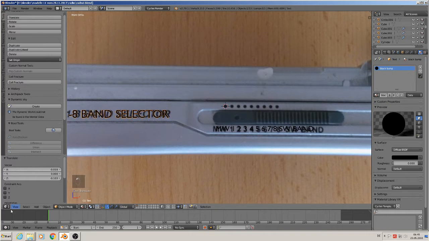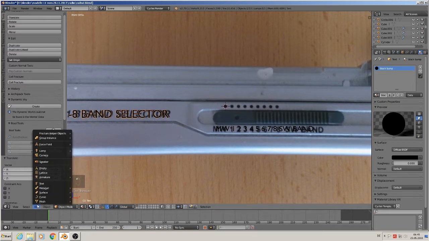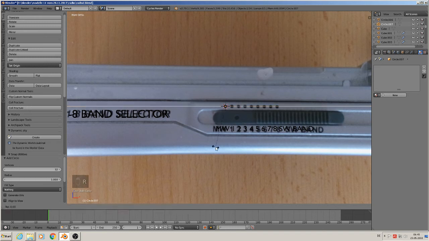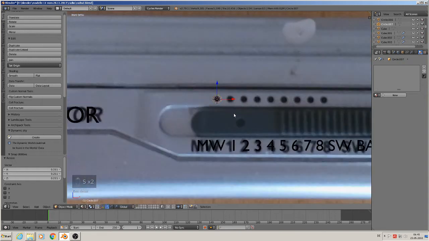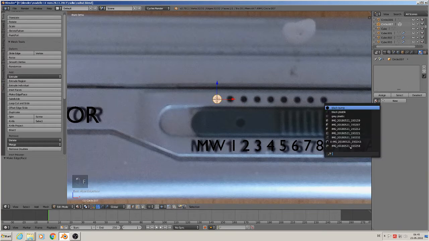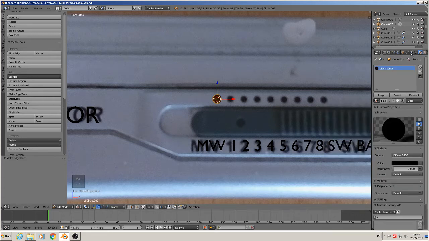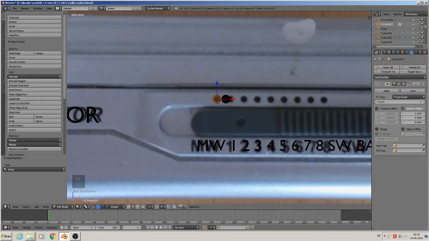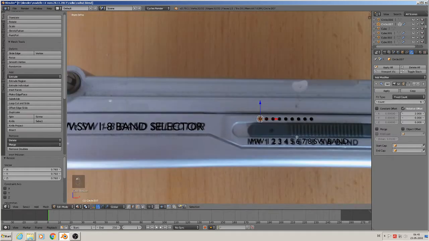Then we need dots here, so we make dots fast. Add mesh circle, rotate X 90, scale down. Edit mode, A to select all, and F to close. Give them the black bump color. Go to modifiers, take array. Give here a little bit more. Here we scale that a little down, then give them here more to the right side and more counts. Done.